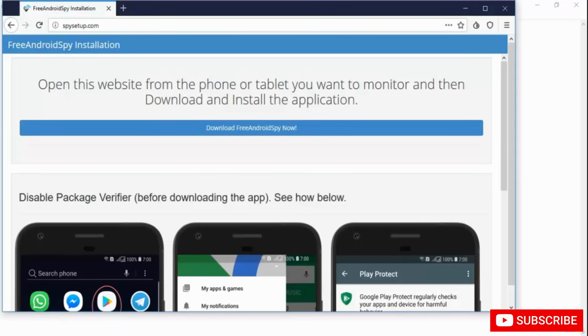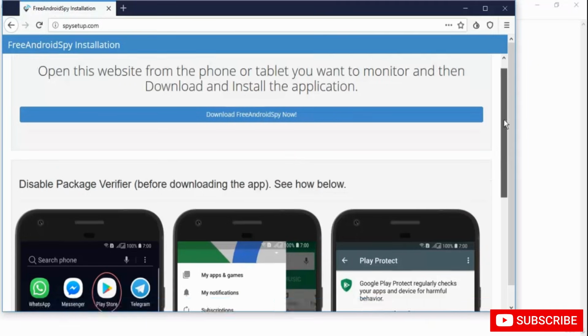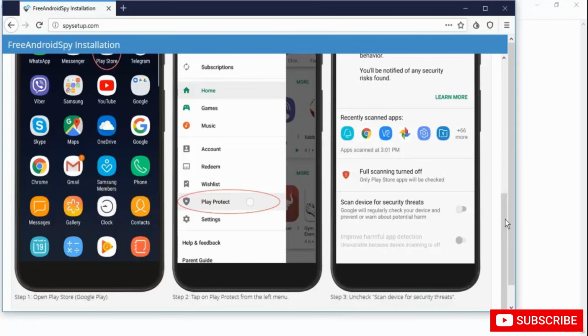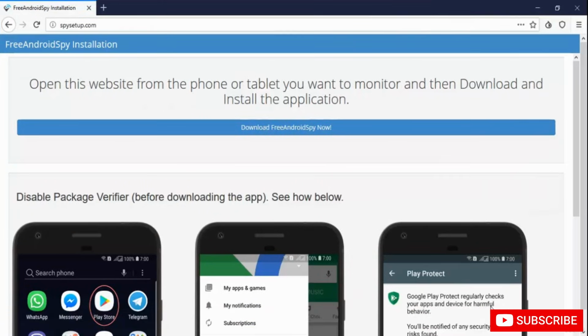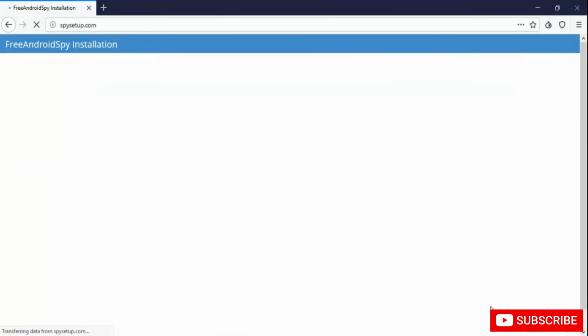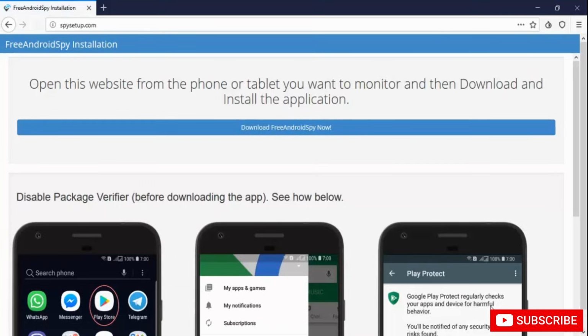So this is the easiest way of getting all of the information about your target smartphone. So this way you can hack a smartphone in less than 30 seconds. Let me add one more important thing here. Once you enter your email address, then under 5 or 10 minutes you will receive an email from this website, and that contains a username and password and a special link. So using that special link, you will be able to access the complete data of your target smartphone.